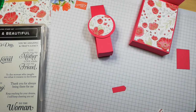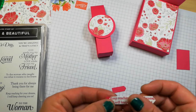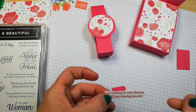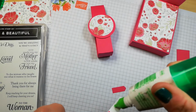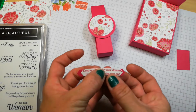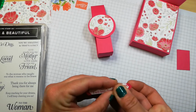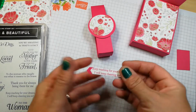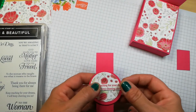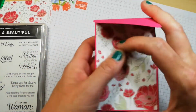So, let's do that. I'm a bit skittish with the glue today. Just make sure that your label's the same size each side. I'm just making this up as I go, by the way. I'm sure it'll be fine. And I want to put that on there. Like so. Right, now back to the box.